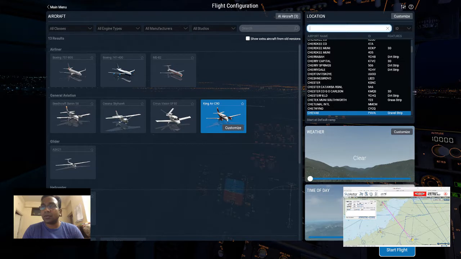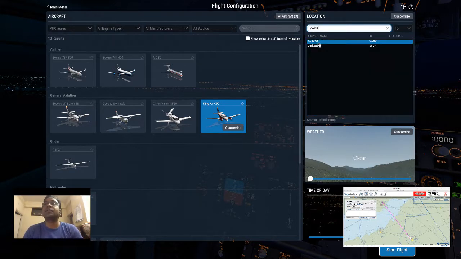Funny how it's 6:26 UTC, 21:26 local, and it's still not dark there. Hmm. Okay. Yeah, this was right. I've never really flown X-Plane in these colors. I think it's dusk. Must be fun. Let's give it a shot. Okay, so we're starting off at VARK, which is Rajkot. Go for it.